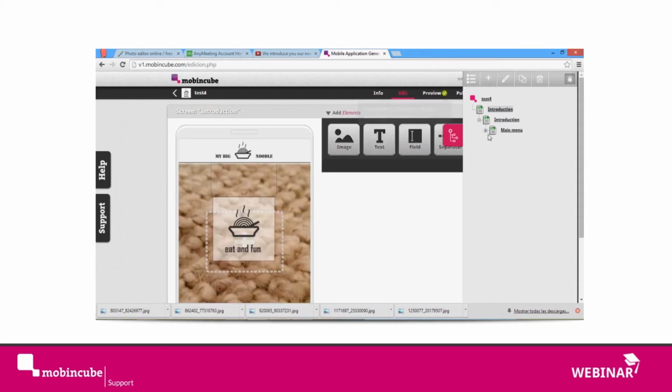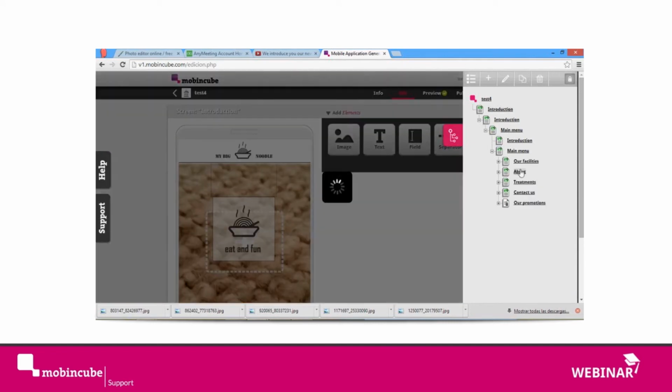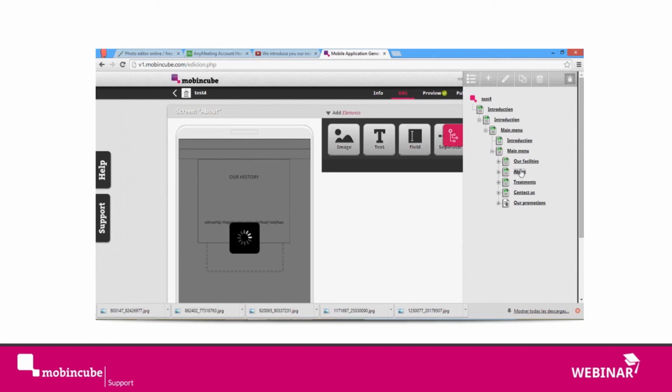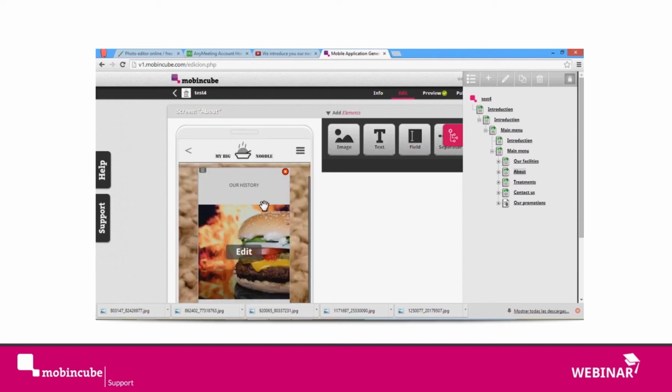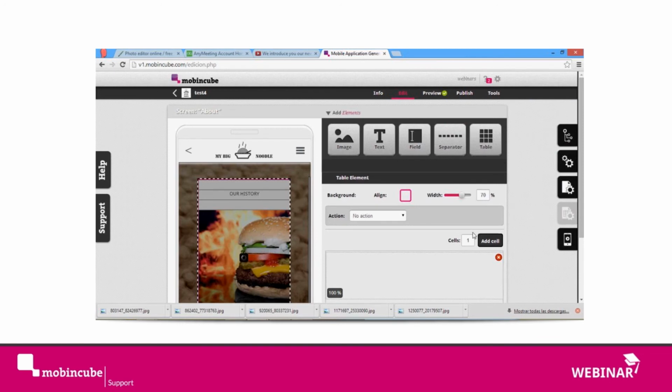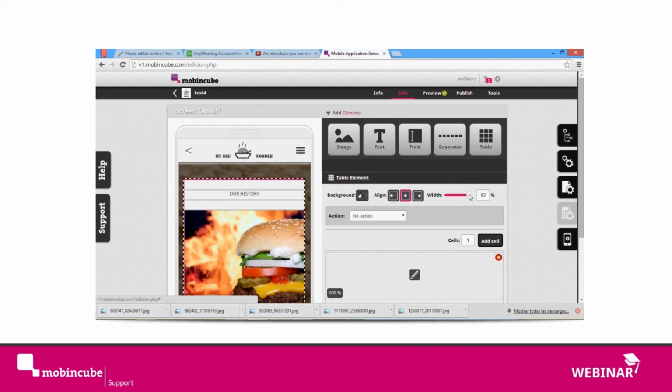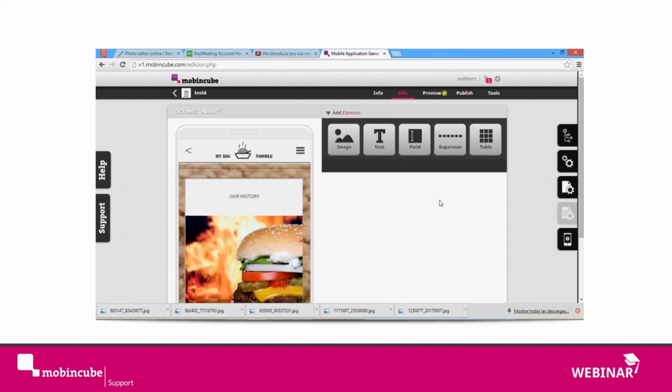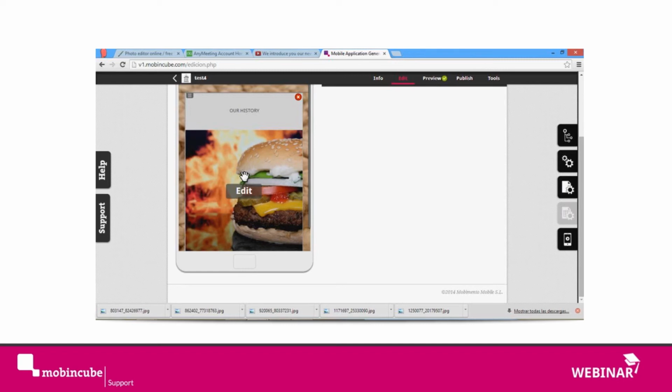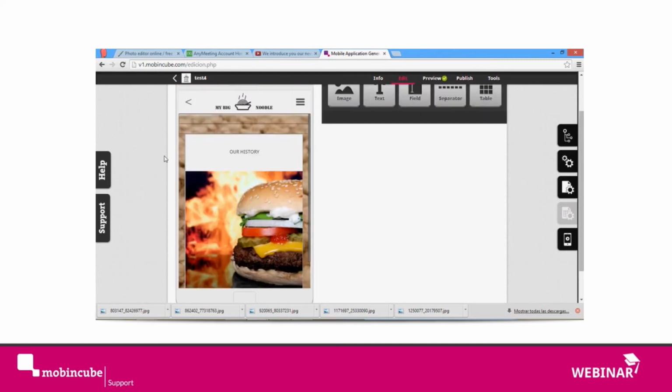Well, the demo is still being generated. Now it's done. Let me check first if everything was fixed. Yeah, it was something wrong with the memory maybe. Now I see this screen. For example, imagine the template had these margins on both sides. Imagine that I want to make bigger margins. I can just get this table element and make it wider. It's quite easy. Or in case you want to add a second picture, or edit anything in your app, you can do it here.